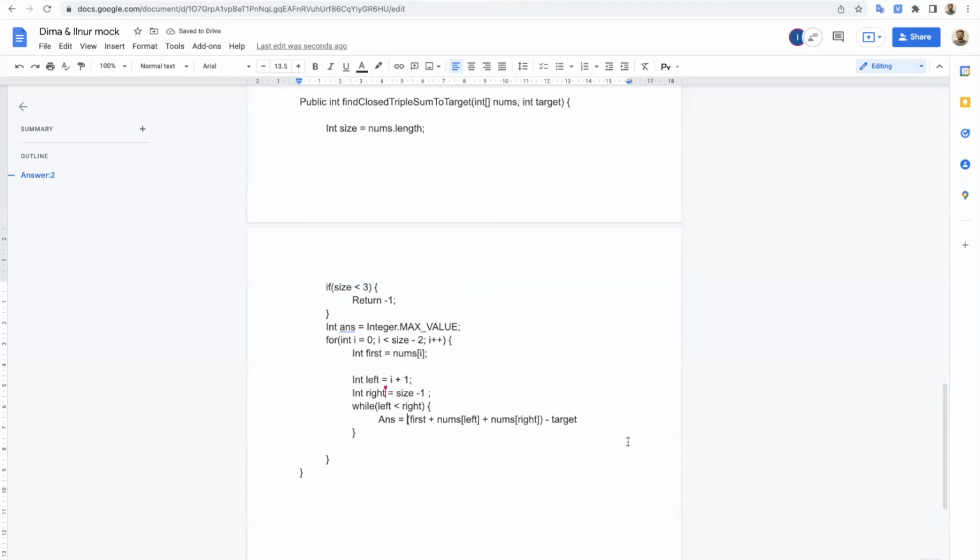So we need to find the integer min of our answer with first nums left minus target, and it should be absolute, Math.abs.